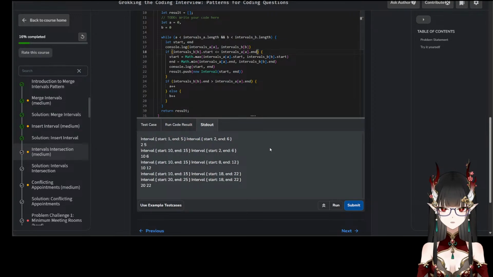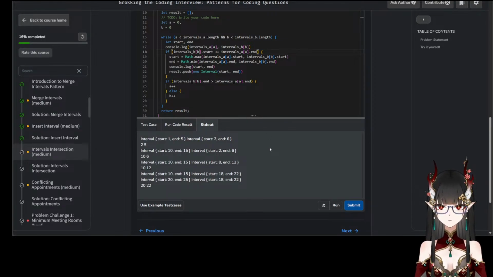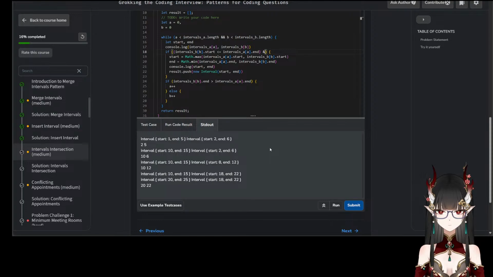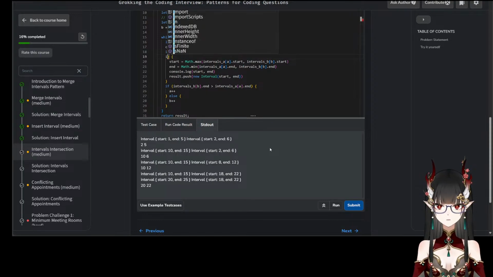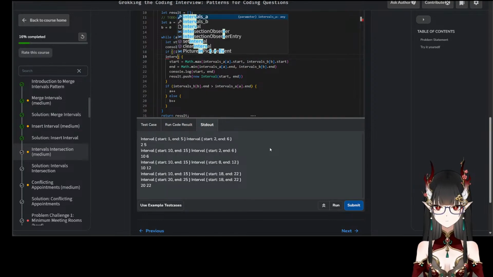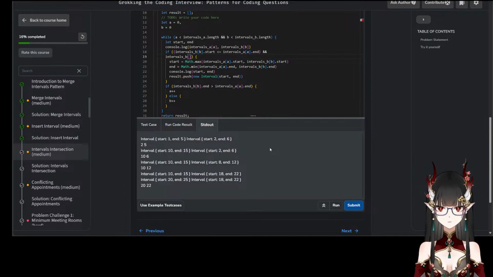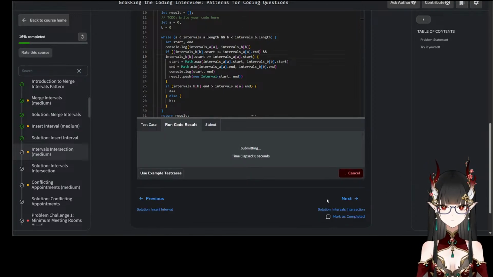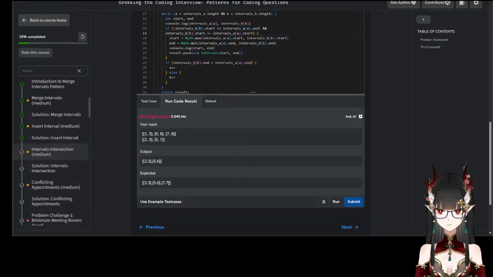So start less than n, and interval B dot start is greater than interval A dot start. Run this. Wrong. Because now we are skipping this one.